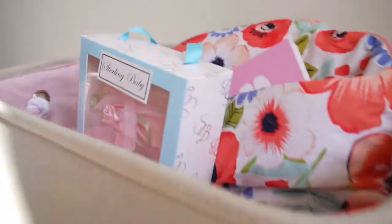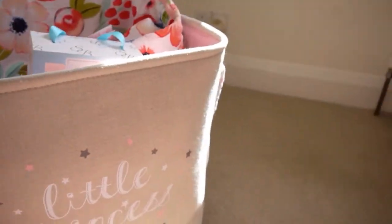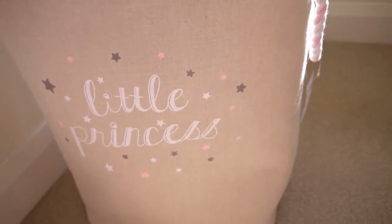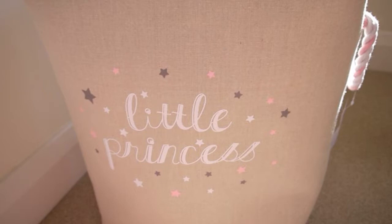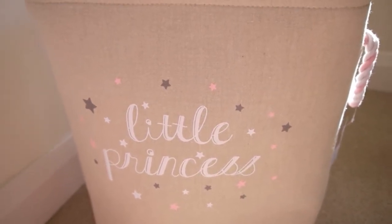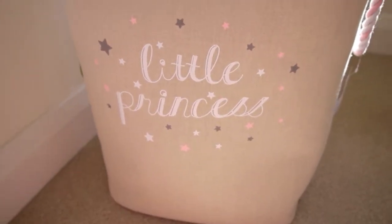Okay, I'm going to move on to TK Maxx now — I have quite a few things. I needed a larger baby tab. I filmed it ages ago and it's got 'Twinkle Twinkle Little Star' on it. They have loads of really nice colourful ones, but she's in my bedroom at the minute and my bedroom is dusty pink with cream, so I thought we'd keep to that colour theme for now. When she gets her own bedroom she can have the colourful ones. This one says Little Princess — it's got pink and white straps. It was £9.99, a bit much, but we need one because we're trying to get her to sleep in her crib.